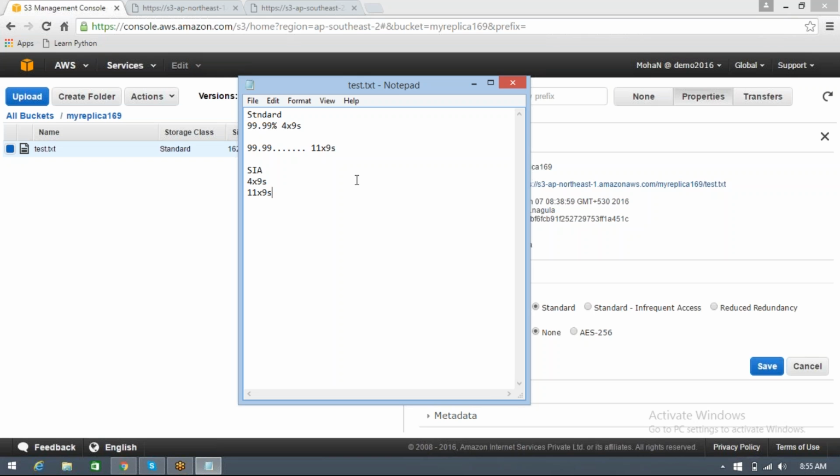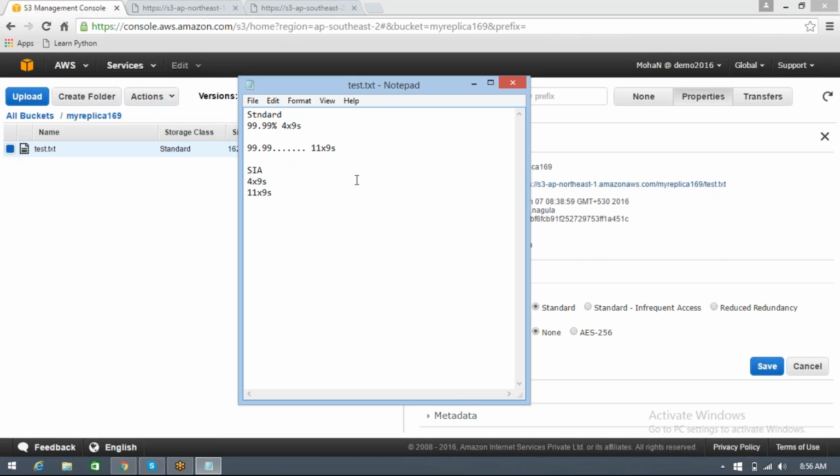But of course it will lower the fees than S3 standard, but it is charged per retrieval. What do you mean by retrieval? It's restoring. In case you lose any data, you can just retrieve it back or restore it back, but for that restoration it will be charged.